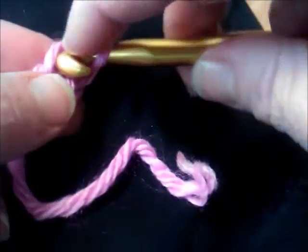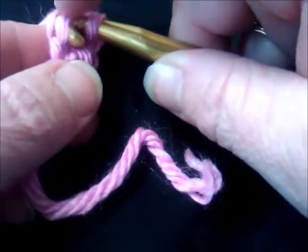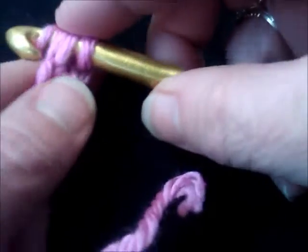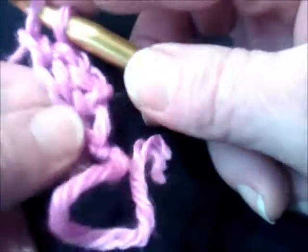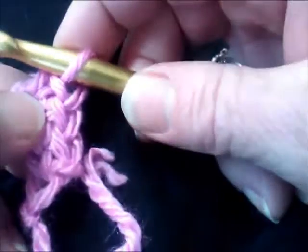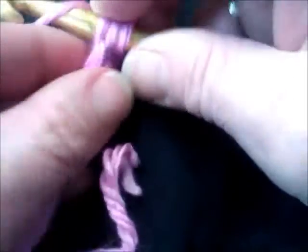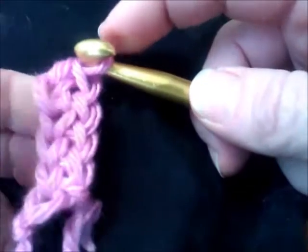So we're going to insert under the 2 strands, and again you're going to just kind of wriggle that a little bit to find them. Certain yarns that's not quite as challenging. And then we're going to pull up the 1 loop, and then we're going to make our chain stitch, and then we're going to finish the single crochet. Let's do that again. We're going to go under the 2 strands. We're going to pull up 1 loop. We're going to make that chain stitch, and we are going to finish the single crochet.